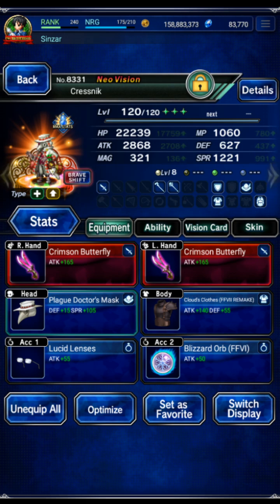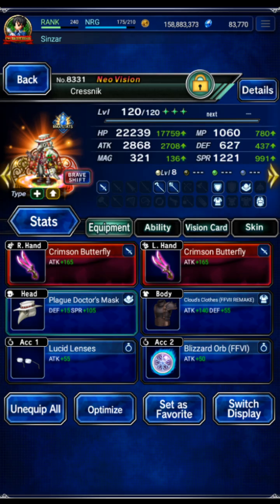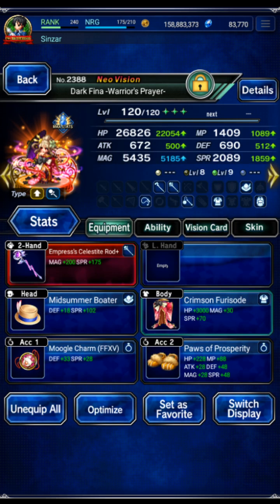He is dual wielding. And a different source of guts in the base form so that we can guts yet again. I know he has guts in his kit naturally, but I'm just being safe here. And again, attack power, I gave him Blizzard Orb for a little bit of counters, a little bit more LB fill. And there we go. So make sure again he's the highest attack power in the party.